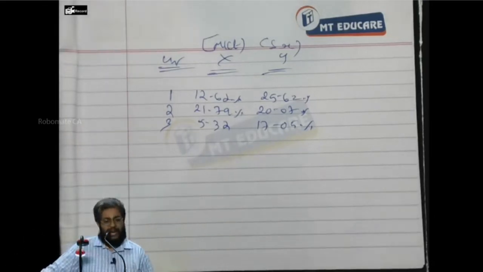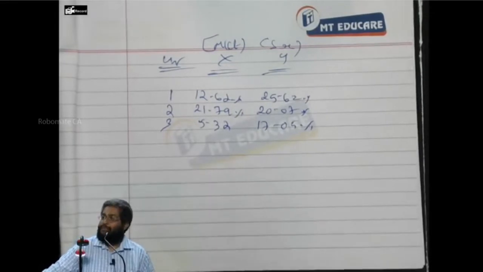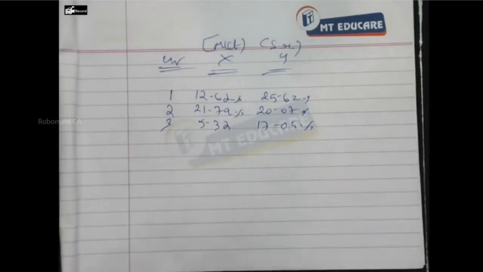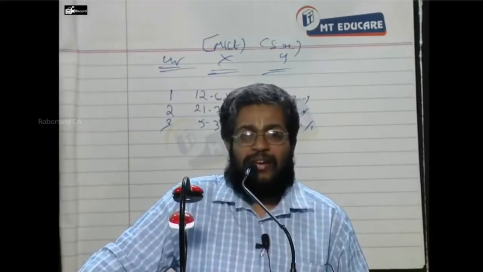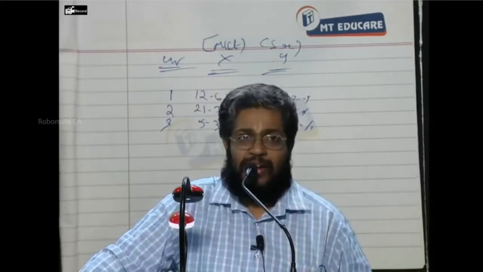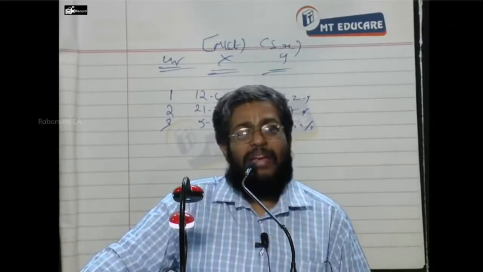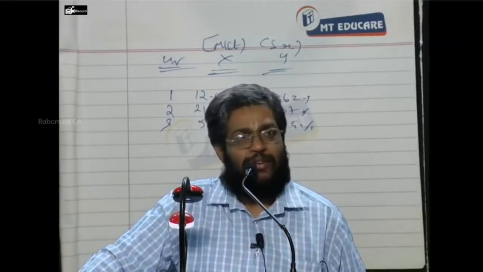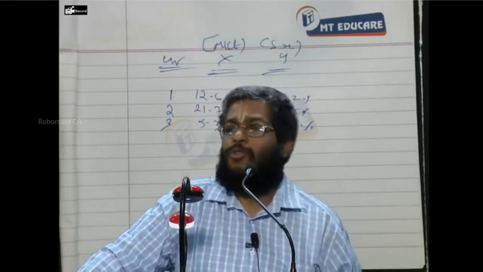Already we know about beta and its calculation. We are going to visualize further the real meaning of a beta calculation. But I will go from the known and then enter into the unknown territory. Already we know three formulas for calculating beta. Tell me three formulas. Change in security return divided by change in market return. Second is what? Sigma S divided by sigma M into correlation of security and market. Third is what? Covariance of security and market divided by sigma M the whole square, or variance of the market. Yes or no?